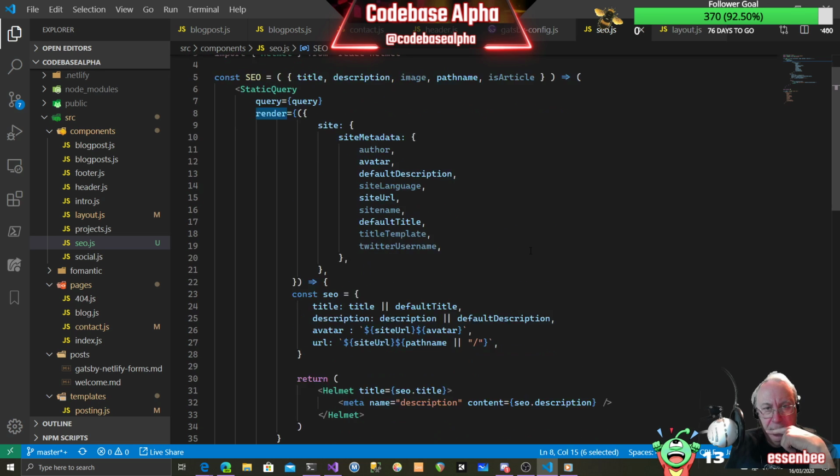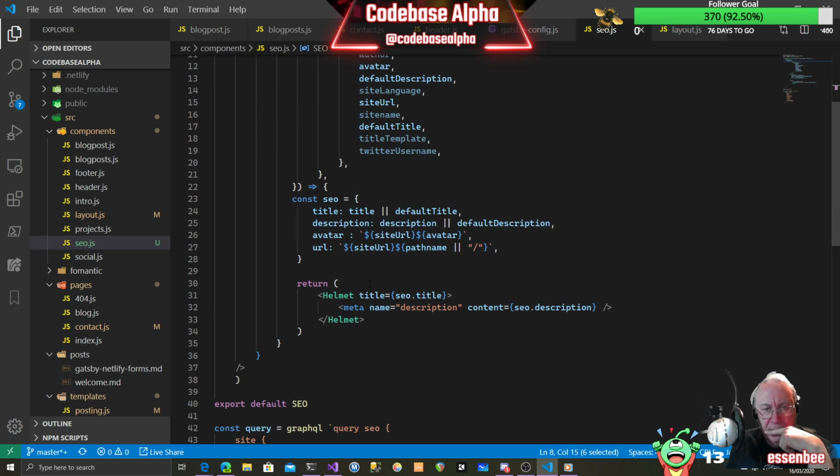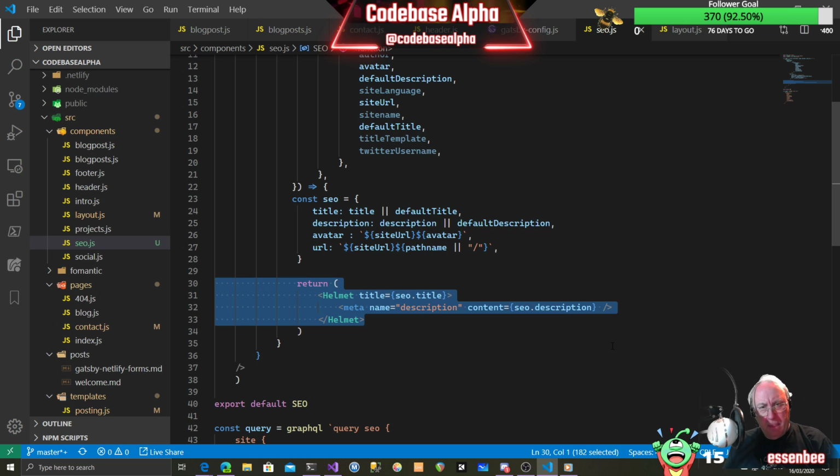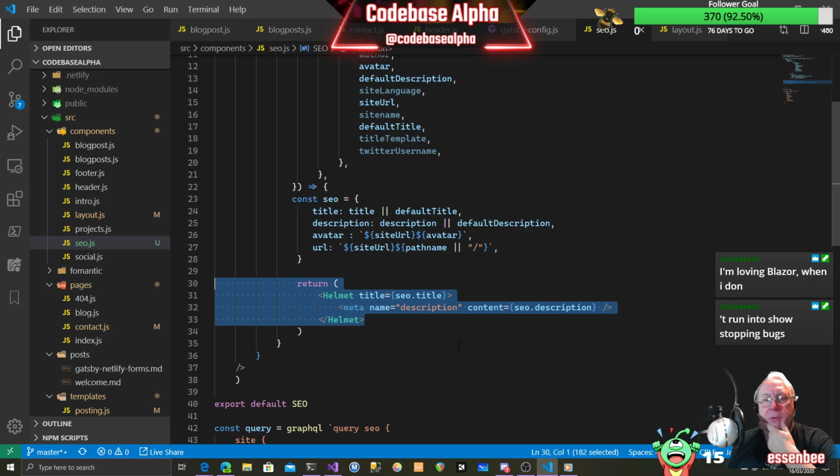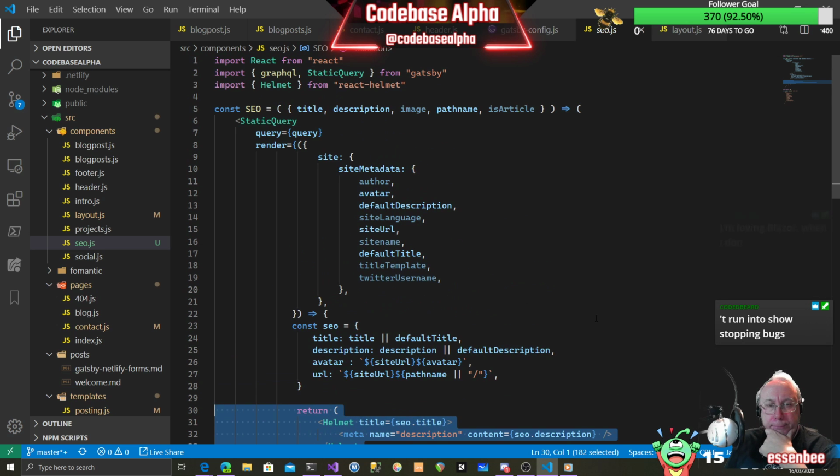Our render function should be calling that static query and returning this JSX here. If it isn't working, then we try passing a title in, I suppose.